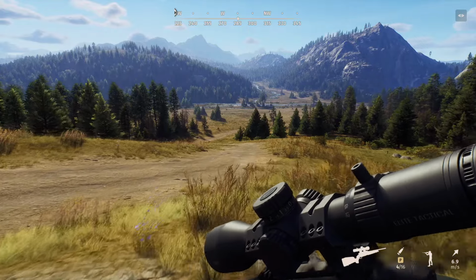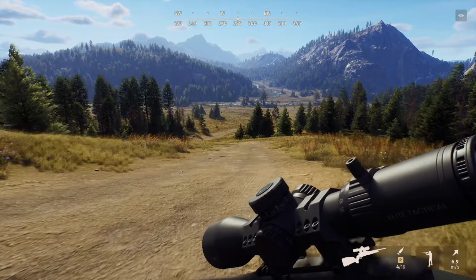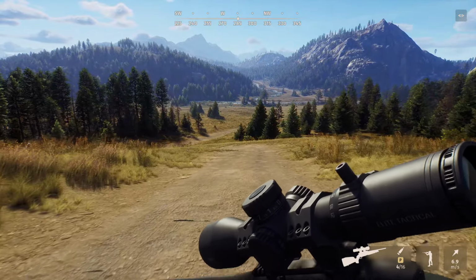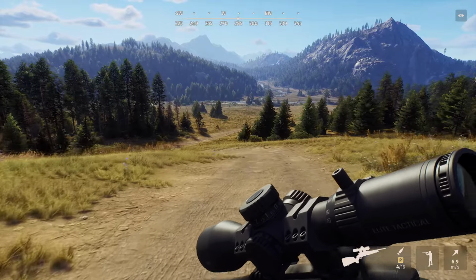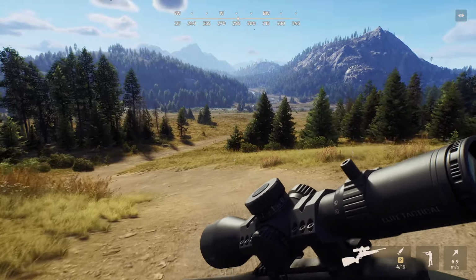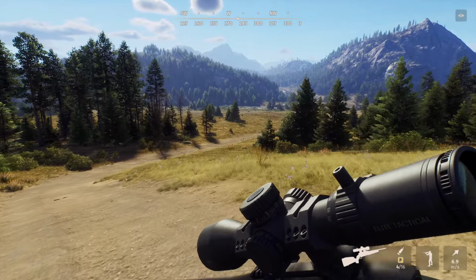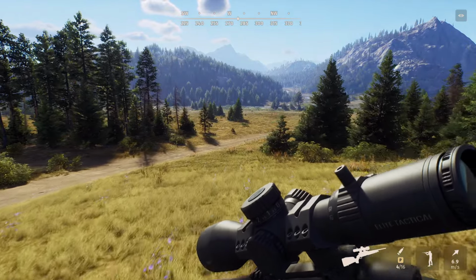Well, see, now I'm curious here. The video wasn't supposed to be very long. 23 minutes we're at. But now I'm curious. Now I've got the trophy bonded here, the polymer tip. I want to set up a 100-meter shot broadside, just to see if it drops instantly or not. I imagine it will. So it's going to be hard to find that Barnes TSX hollow point sort of place.